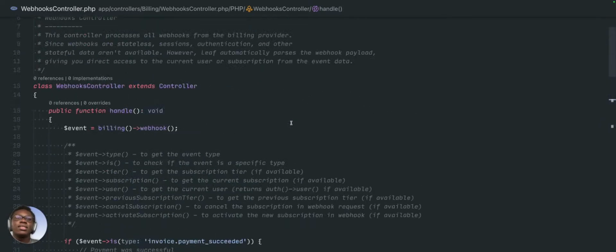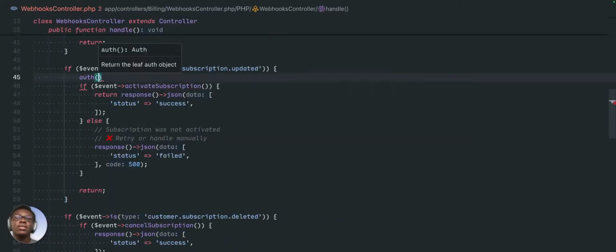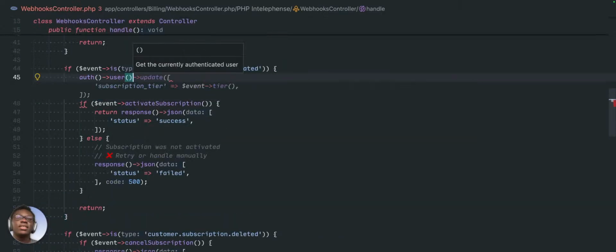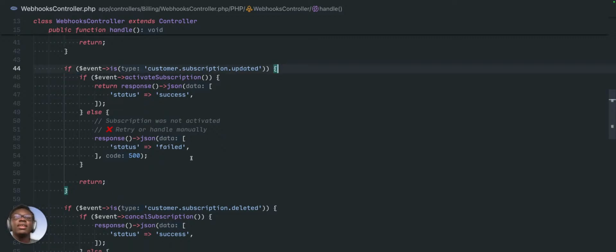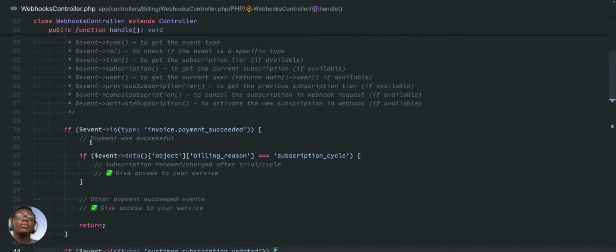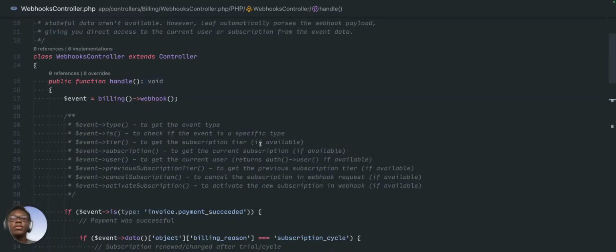Webhooks are stateless, so you can't just randomly call something like auth user. It would always return null. Same for sessions, cookies, all of that stuff. So if you want to get anything here, it has to be tied to whatever webhook request is going on. So you can do stuff like event type, event user to get the user who is, I don't know, making the payment or subscribing to something different.